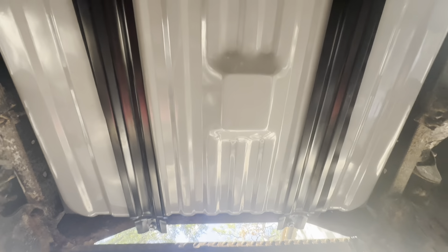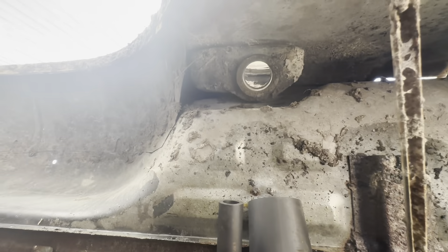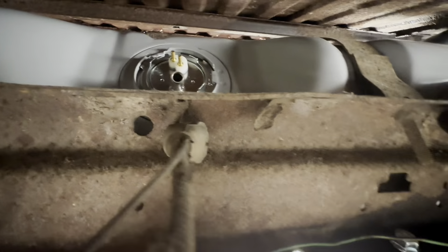We got our new tank in — good ab workout. I just need to tighten down the straps front and rear. We got the hoses that need to route in between the frame and the bed. That's where our end goal is to get through there, and that's why you want the angled part to shoot up towards the filler hole where the filler neck is going to be. We also need to get our fuel line hooked up as well as our sensor for the float.